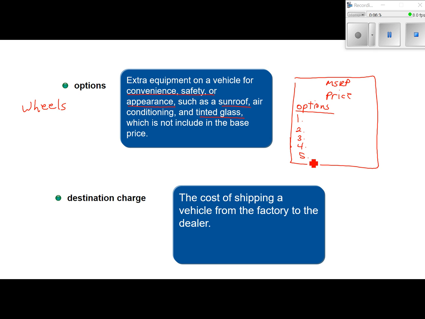Again, a lot of things that are considered just normal now were options back when I was growing up, like power brakes. The first 2 or 3 vehicles I owned didn't have power brakes.